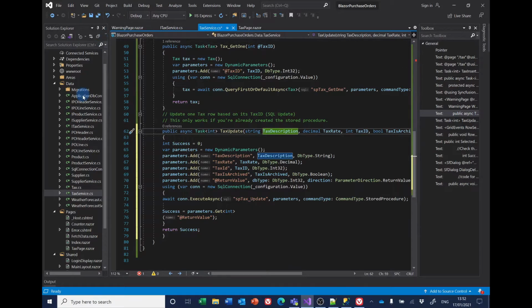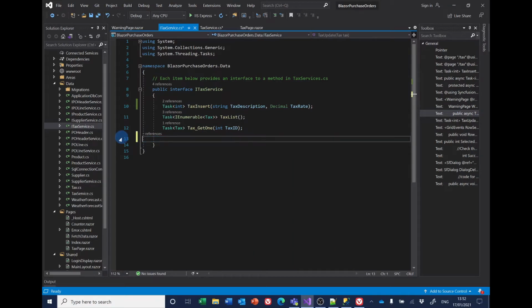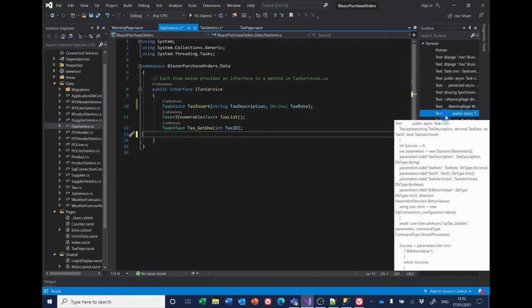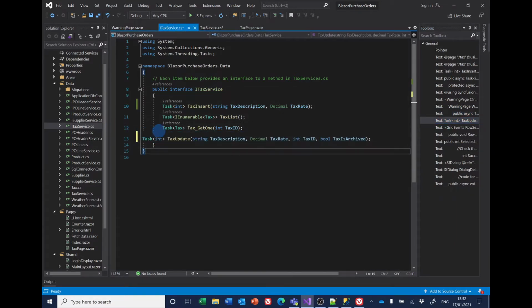So that's tax service. We also need to change the interface, the ITaxService, and let me just get rid of that line and bring in a new one. Just as an aside, I've noticed that the C# code generator from Alan Simpson puts in this underscore in TaxGetOne.